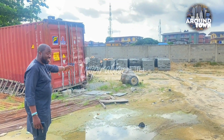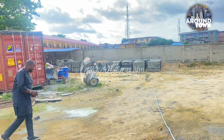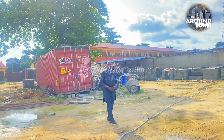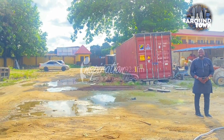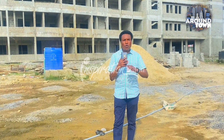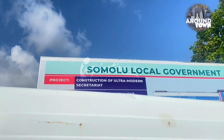You see the interlocking stones. I'm being told also that this council is following the directives from the Lagos State Governor, who has directed that all roads in Lagos and in the local government areas and local development authorities should either be concrete pavements or interlocking stones. And that's what they're doing. In some of the places I've visited in this local government area, I've seen that most of the roads are these interlocking stones going around.